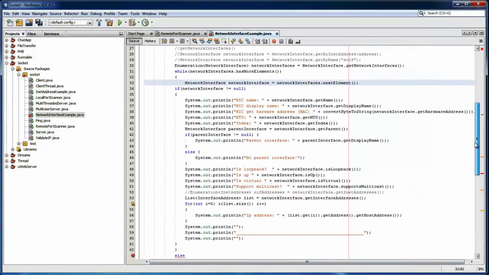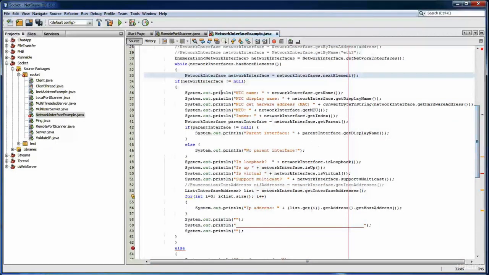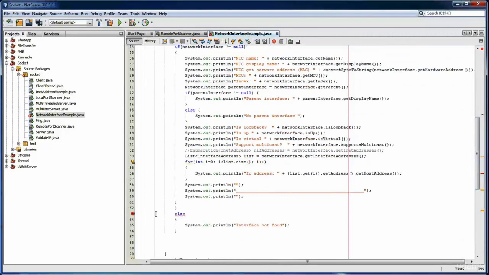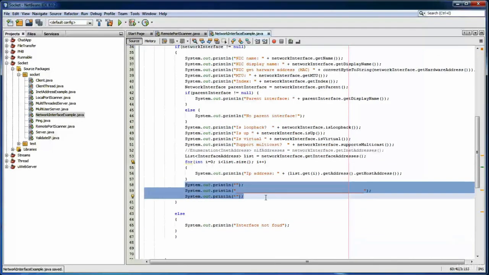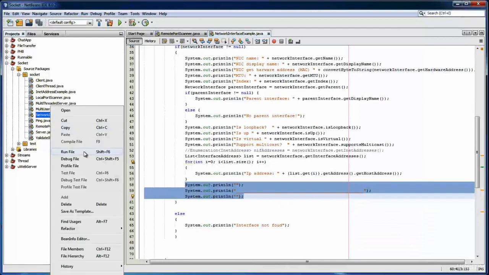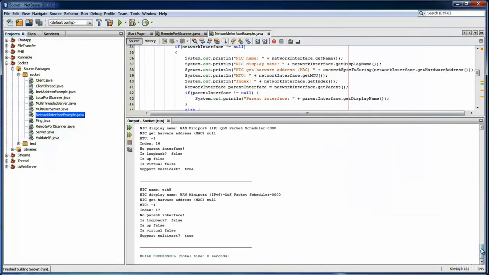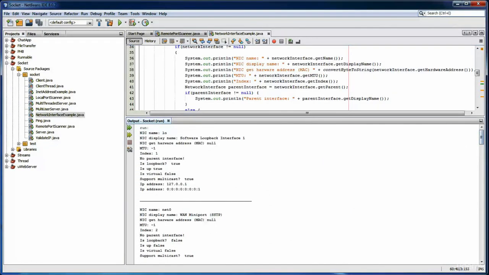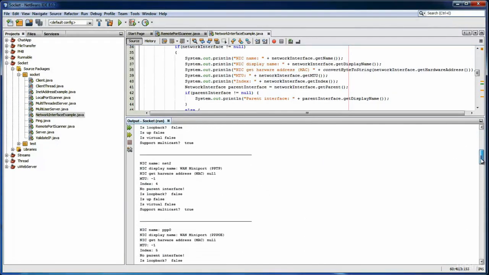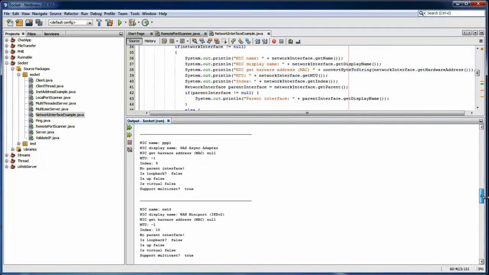And then I'm going to use this object to get the network interface's parameters. The while loop ends here. It's a good idea to add some println statements to separate the output for each network interface. Now let's run the file. A list with all network interfaces has been displayed in the console, and we get information from each network interface.